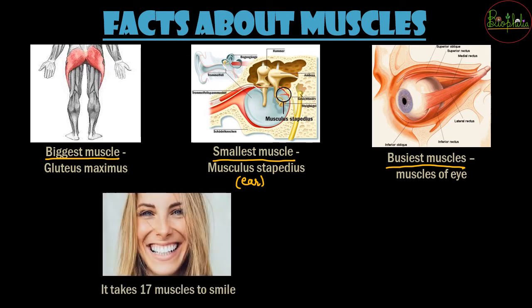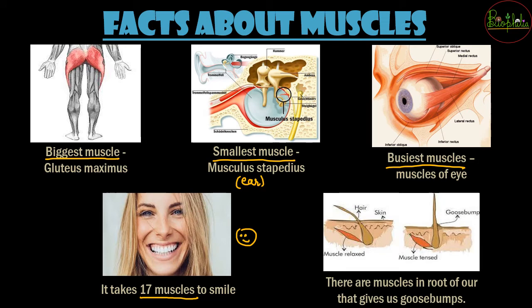The next one is going to be, once you smile, you are going to use your 17 muscles at a time to smile. और muscles को जब काम करना पड़ता है, you are using energy, you are working out. So workout करना है, best way, keep smiling, because you are using your 17 muscles.